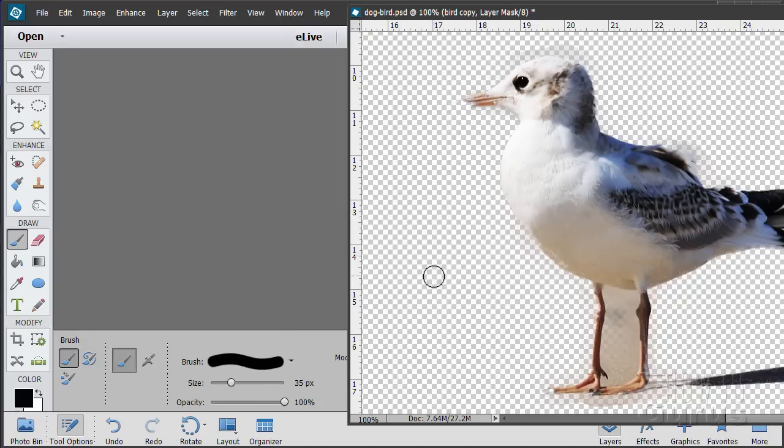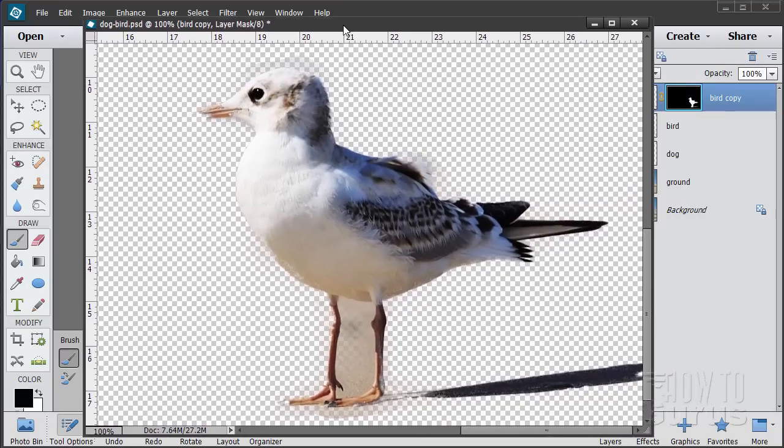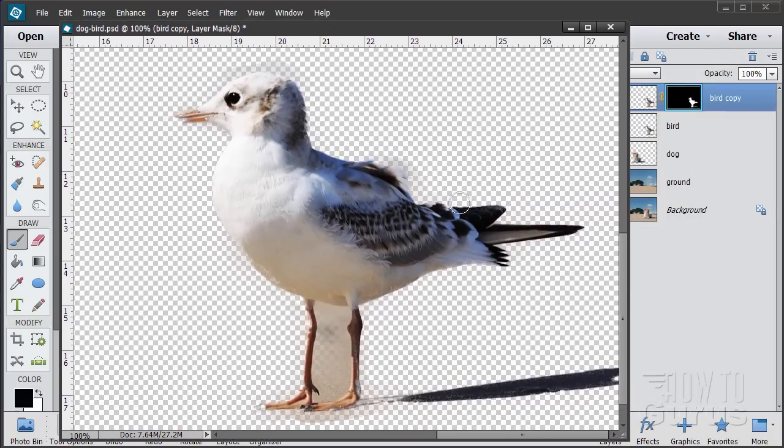This has it just a bit. That's pretty good. Again, black hides and white shows. So I'll start in here, and I'm just going to paint out that. You can see how by painting black on the mask, I am now hiding that area. And that's all that the Refine Edge tool did when we saved it to a mask, is it built a mask for us.